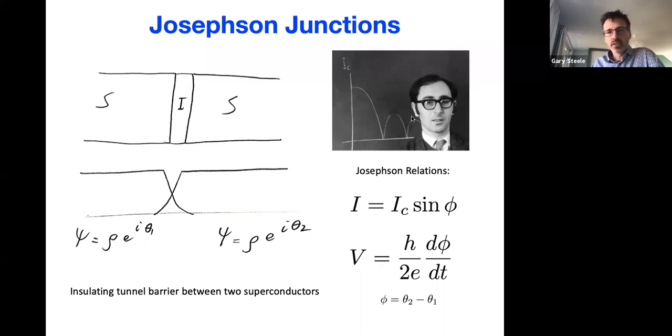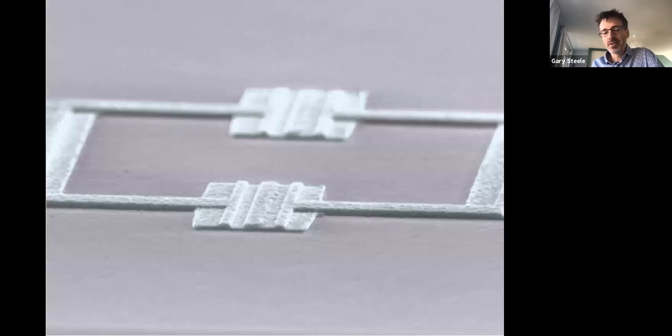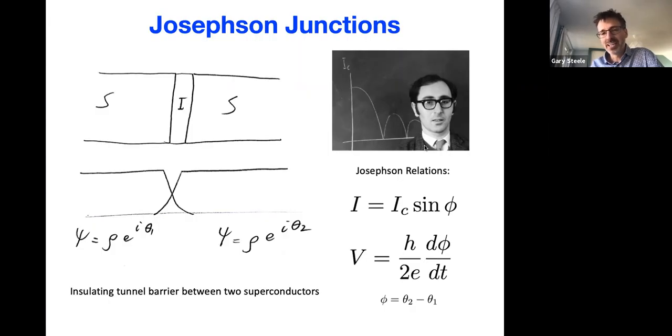It turns out that there's a very fun way to do that, and that works by just taking two superconductors separated by an insulating barrier. This is a problem that was analyzed by Brian Josephson in the 1960s, I believe, as a PhD student even. You analyze the quantum tunneling problem from this. This is done very elegantly by Richard Feynman in the Feynman lectures. And you get an interesting result that the current and voltage are determined by the difference in the superconducting phase of the wave function.